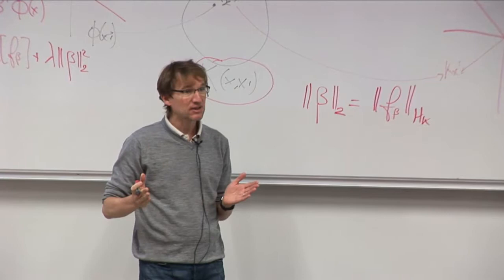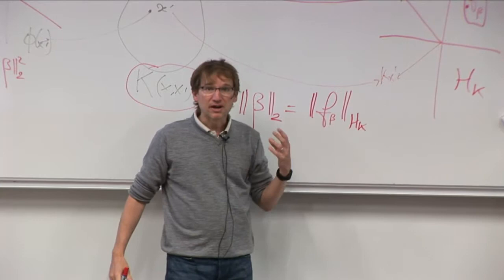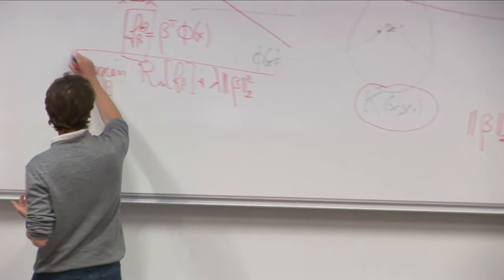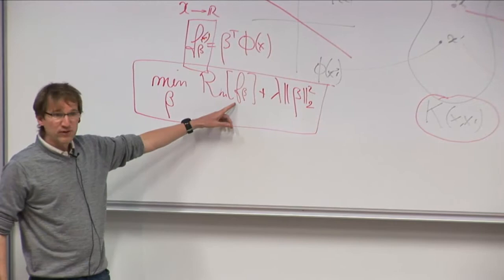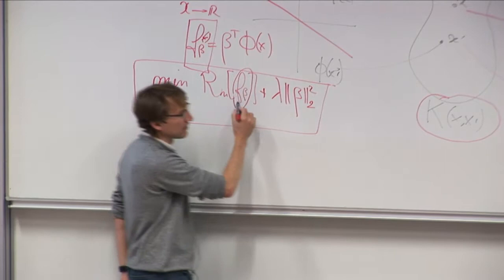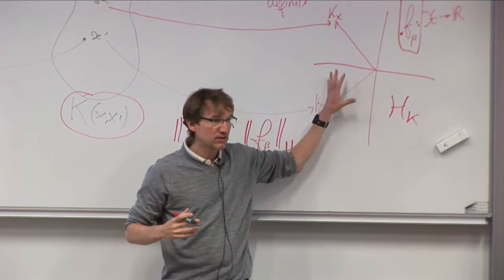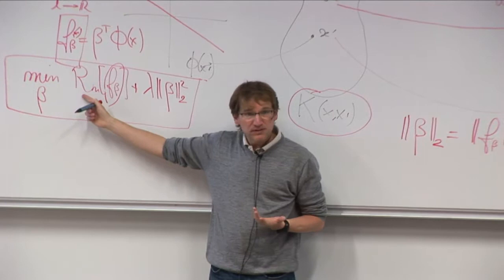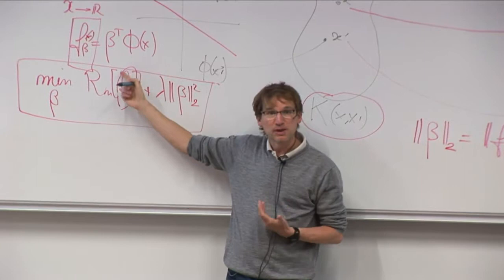Just believe me, you can check it in the slides. But this RKHS is something that exists and that is made of functions which are exactly the kind of functions we want to learn. So for example, if you look at the learning that we want to do, yesterday I insisted on the fact that we learn linear functions with L2 regularization. Now, this can be re-expressed by saying that we learn a linear function, an element of the RKHS. To learn it, we need to minimize the empirical risk. It's a property of the function itself, so it depends on the predictions made by the function on the training points. And it's penalized by the L2 norm of beta.